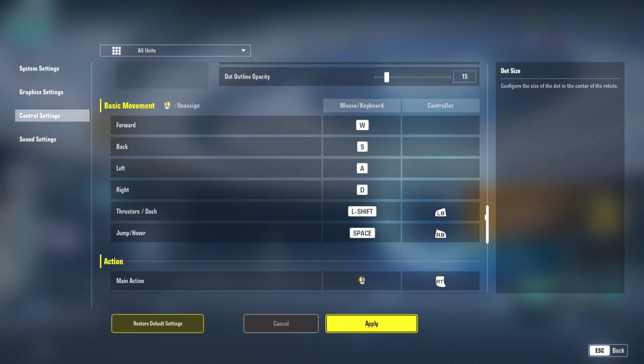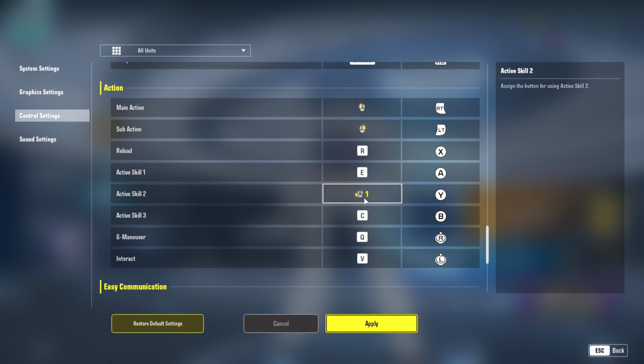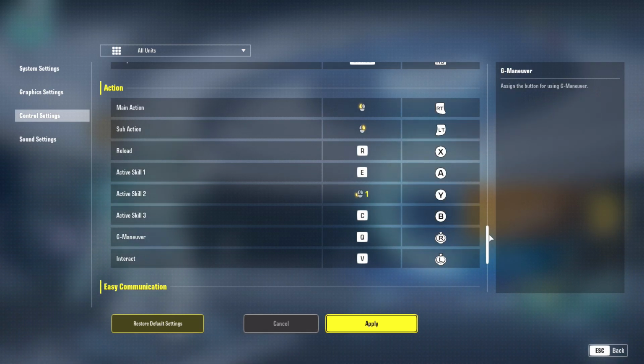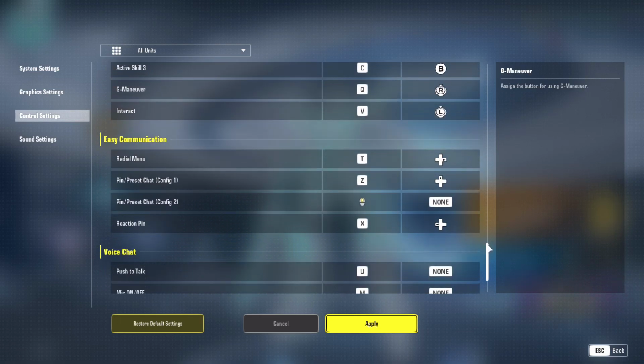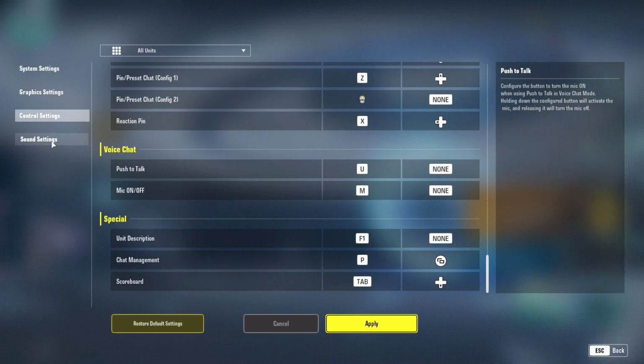And then basic movement, I left that alone. Action, I've only bound one of my mouse buttons. I plan on doing more on the active skills. I'm not sure which one yet. But I'm still kind of getting comfortable with how I like my game being played in terms of binding. So eventually this will change. And anything else here? Nope, everything's pretty standard default.